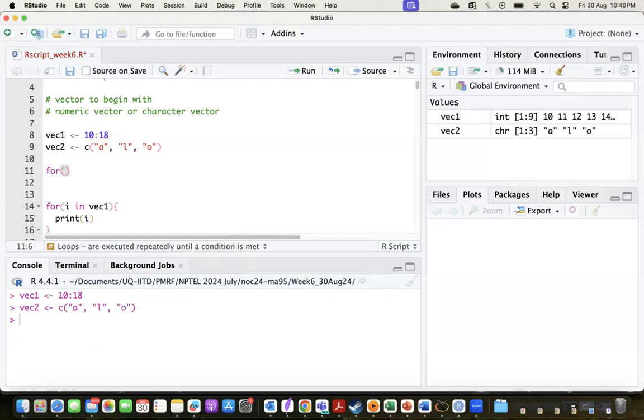But outside this bracket, I'm going to start the bracket for the chunk, exactly as we had done for the if else statement. So I'm going to put the opening curly bracket and R automatically puts the closing bracket. Now you can start typing within these brackets. Generally, the condition that you write in the for loop, which goes in this curved bracket, is very small. So you can write it in the same line. But what goes in the chunk mostly can be in multiple lines, right? So it's a good practice to hit enter at this point.